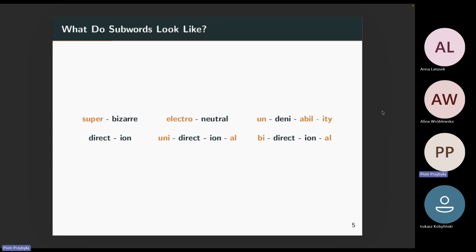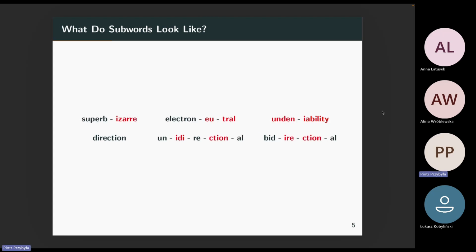If they have to be split, of course, they can be represented as individual tokens, but these are not very frequent words, so they would probably be split into smaller ones. So, undeniability is the negative prefix, the stem, which is from denying, right? Able, because it's from ability, and then ity being a suffix for a noun coming from an adjective, right? Okay. Unfortunately, they are split like that.